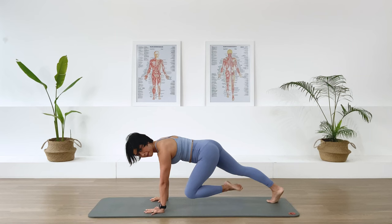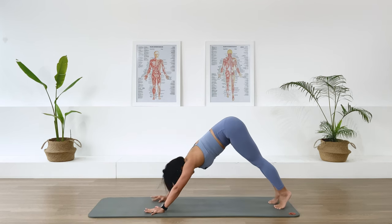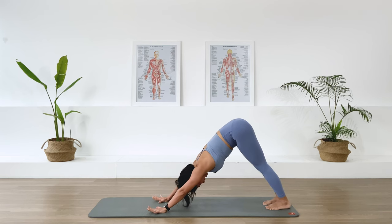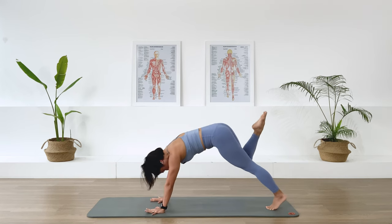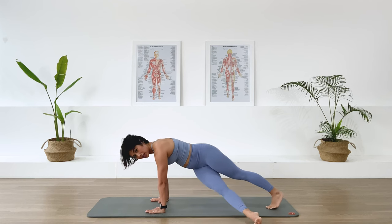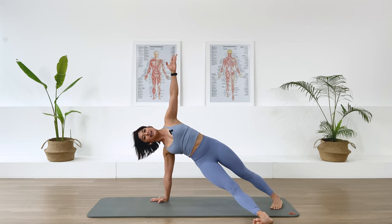And then we bring the leg back to the plank position and we pike up. That's it. And we lower the heels, enjoy that stretch. And then the other leg comes up to the arabesque. And then we bring the knees in into your front support. And across, outside, open the arms, expand the chest.